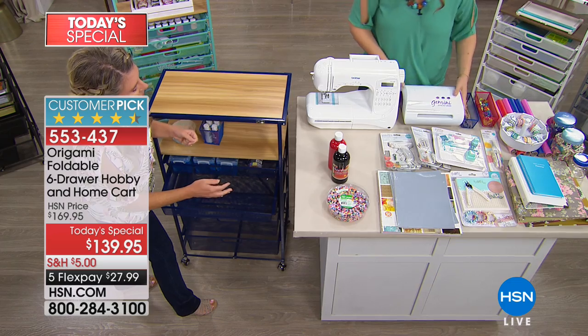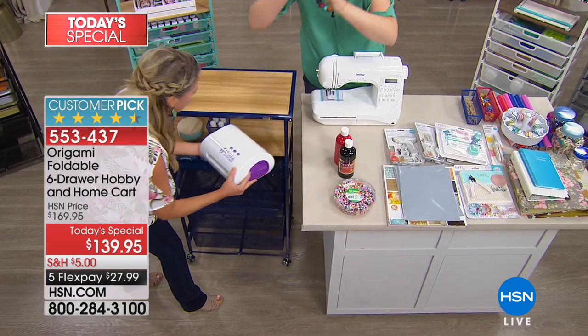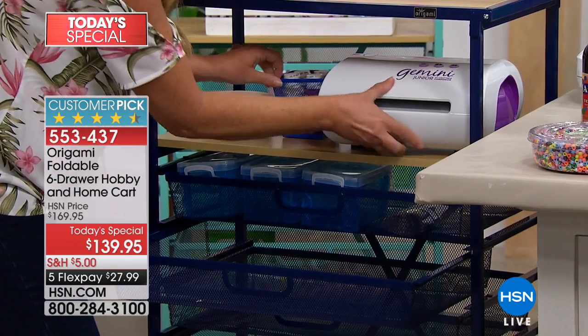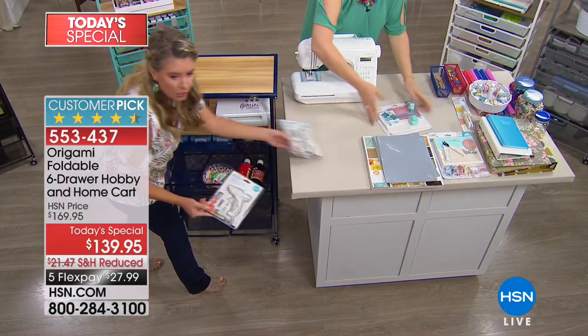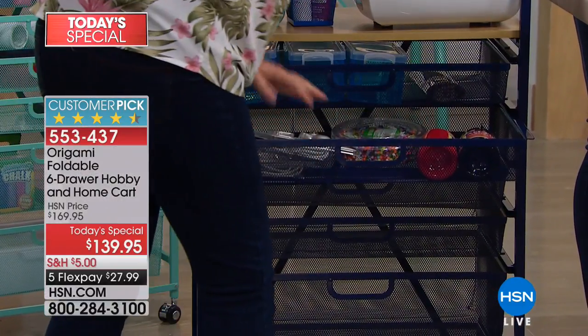Oh, yeah. All right. So remember, these are your crafting staples. You've got your Gemini, you've got your sewing machines, you've got your Cricuts, and this shelf here is going to hold that 20 pounds worth of weight. You've got your paint you're going to lay down, some sequins, your beads. How about a glue gun? Everything that you're going to need for those wonderful crafting needs are now going to fit perfectly in here.